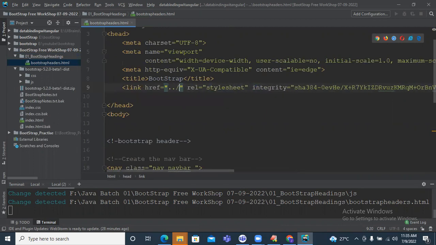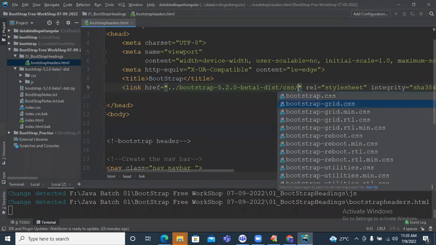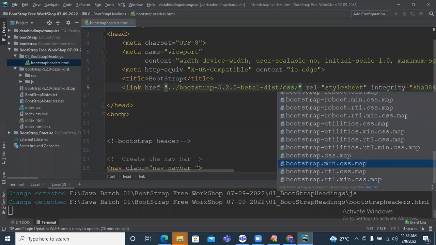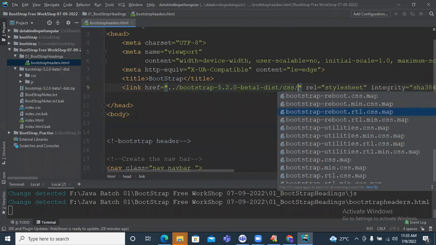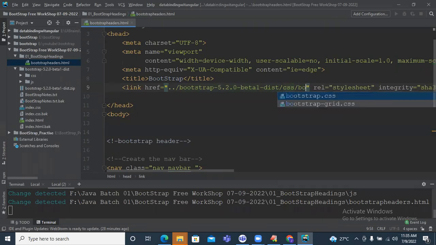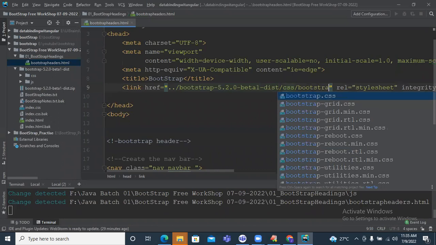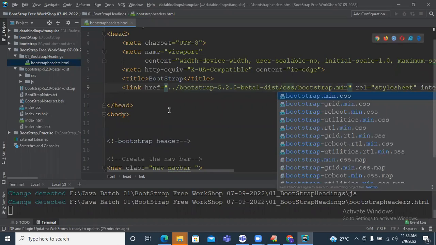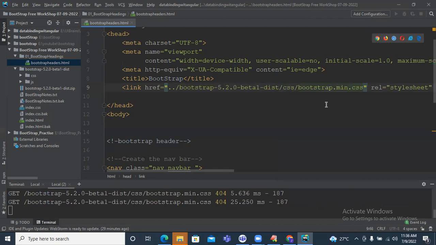Here is the dot slash bootstrap, the css folder and bootstrap.min.css. Okay, so it's done.